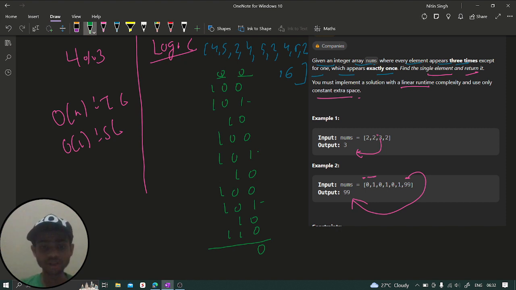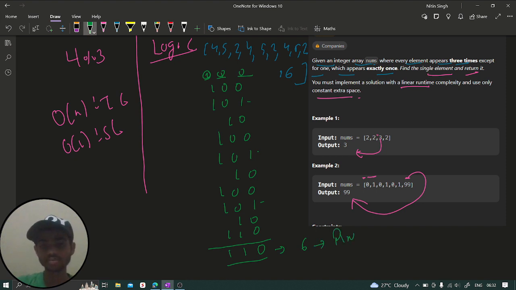So we are going to write 1 because it has a set bit at the first index. Now again 1, 1, 2, 4, 6, and it's coming 7 times, right? I hope it makes sense. It's coming 7 times, again not a multiple of 3. So that means the number which is coming only one time has a set bit at the second index as well. So we are going to write nothing but 1. Now if we convert into decimal, we are getting 6. So 6 is nothing but our answer.